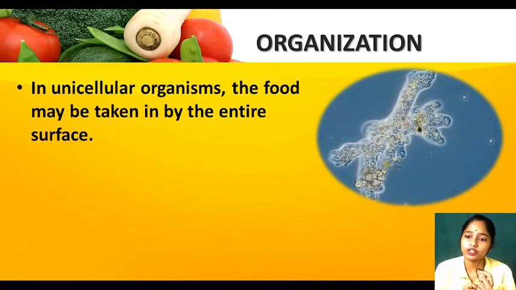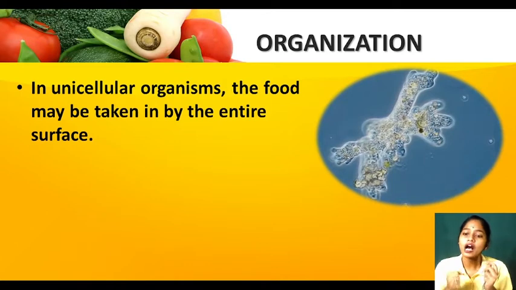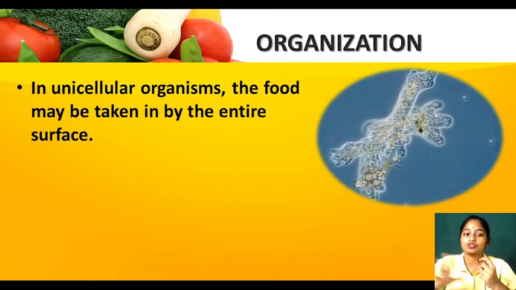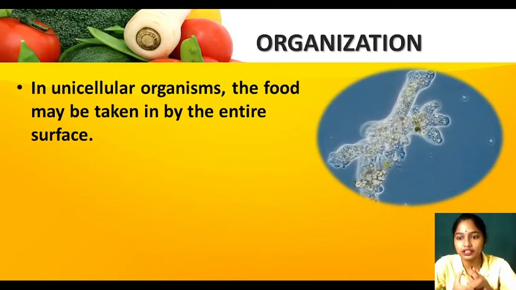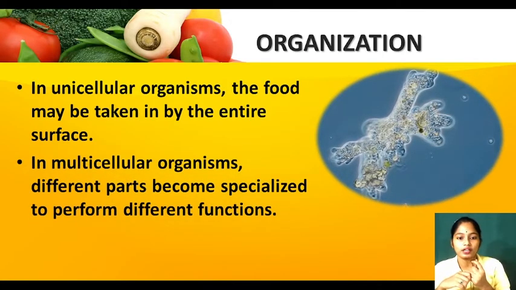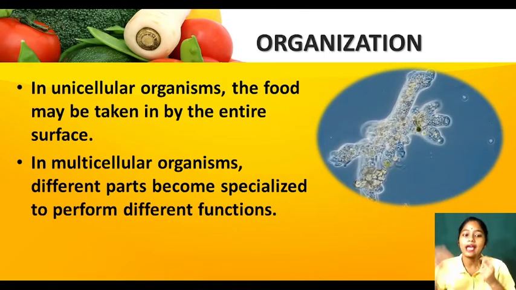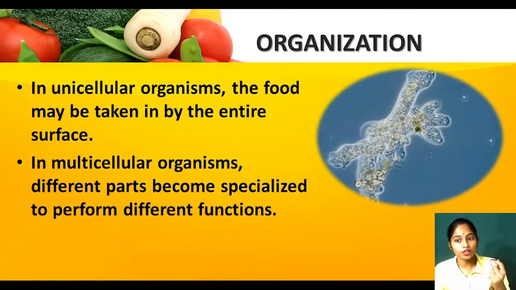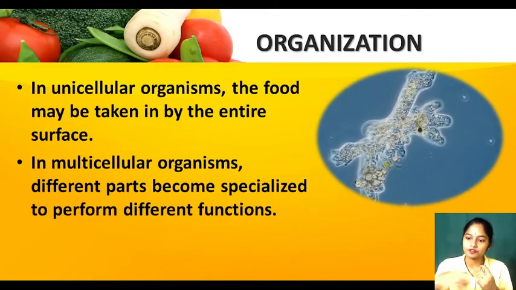Okay, so what will it do? It needs to take food. How will it take it? By its whole body. It has one cell, so the entire surface will take the food. In multicellular organisms, we have different parts with different functions, so we can use our different body parts to take up our food.